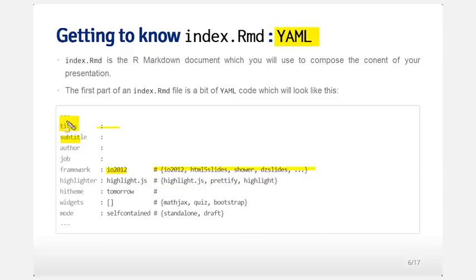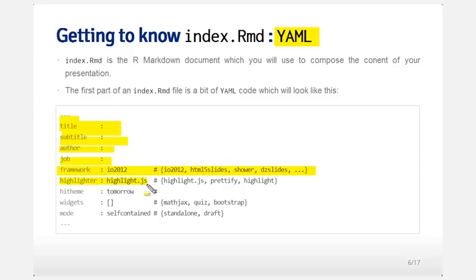Okay, so here title will just be the title of your presentation, subtitle will be the subtitle of your presentation, and the slide framework and highlighter we'll talk about. The framework will do the formatting for you, so it'll decide what size the title is rendered at, what size the subtitle is. Author is you. Write your name. Your job is your job. You can leave these blank.